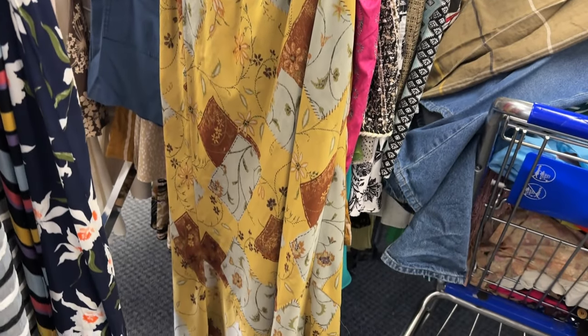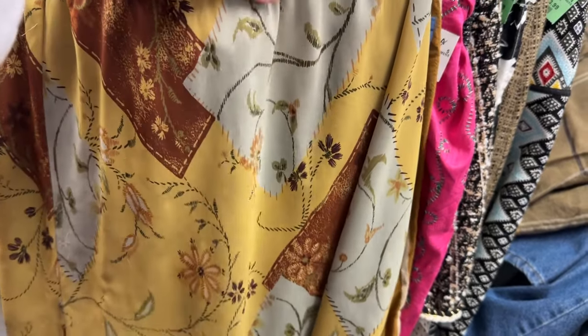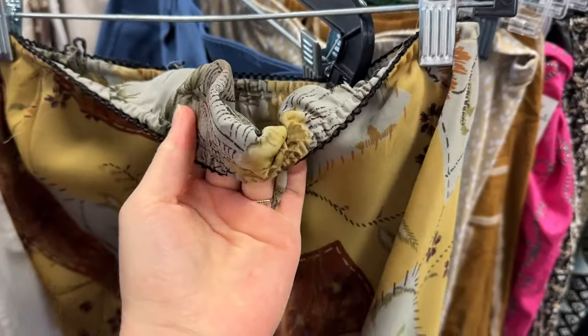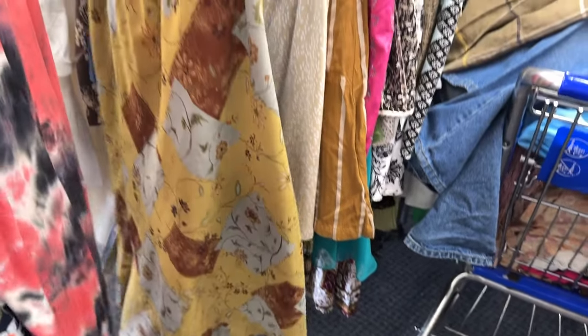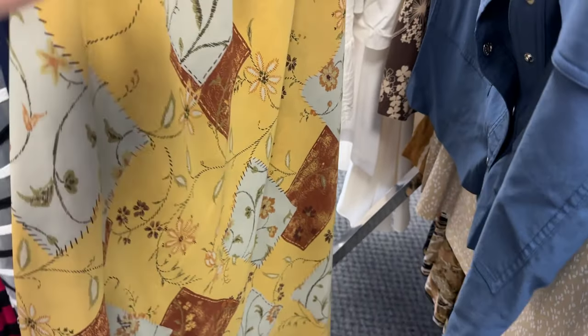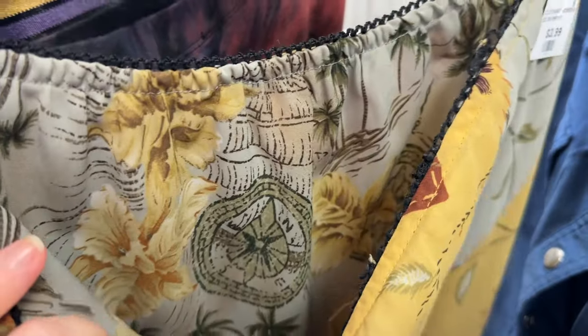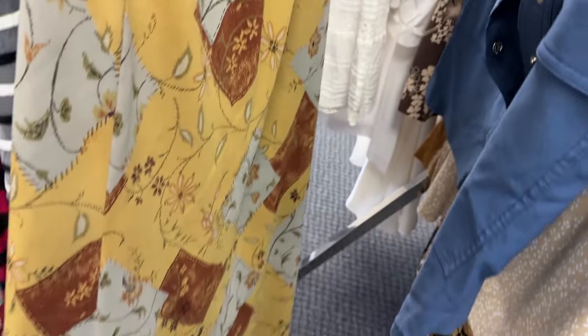The colors in this skirt are absolutely everything — the brown, the yellow — I love the floral over the top of this patchwork feel. I have another skirt with a similar patchwork-y look, an orange and green one I wear all the time, but this reminds me of it in more of a cottage-y prairie look. It's also reversible, so double the wear. I'm going to try this on. I found a ton of tops, which is surprising, and now I'm going to go through dresses and see what I can find.